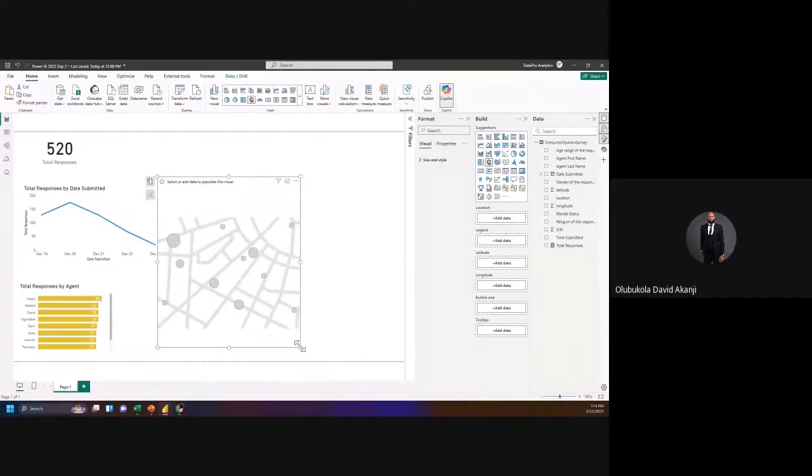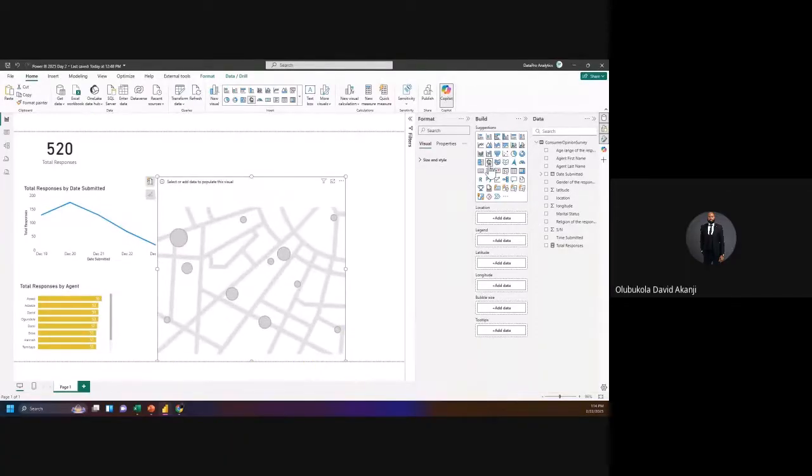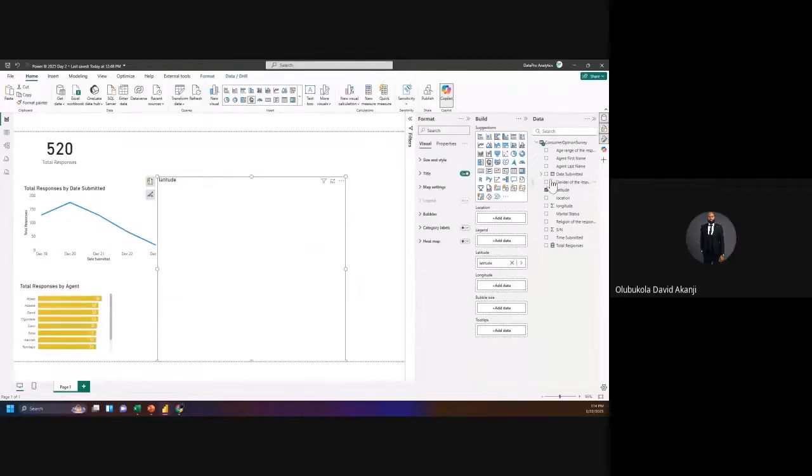Then when you click map, I'm using this first map so that you're not going to mistake it for this other one. I'm using the map that shows the ordinary map, like a globe. Then when you are here, you look for latitude. You drop latitude where we have latitude here. You drop longitude where we have longitude.